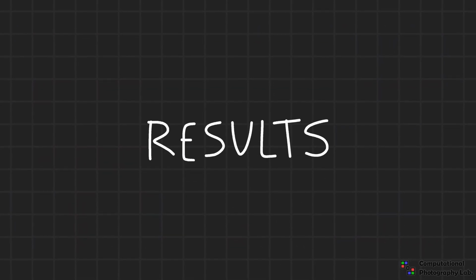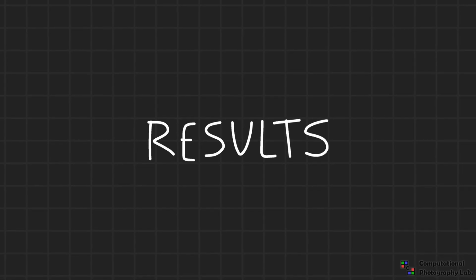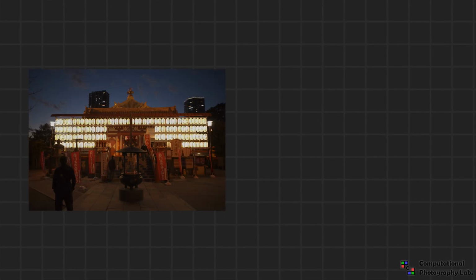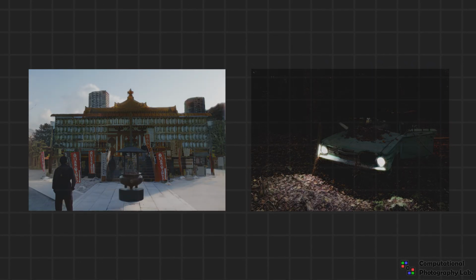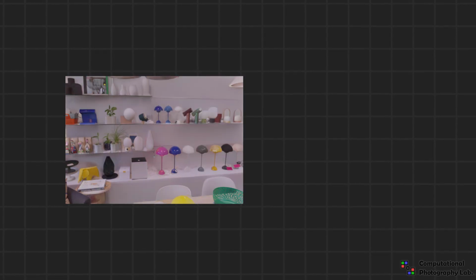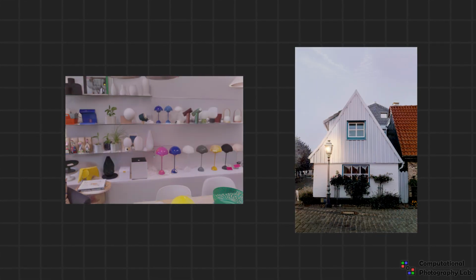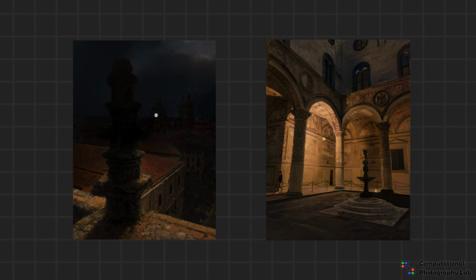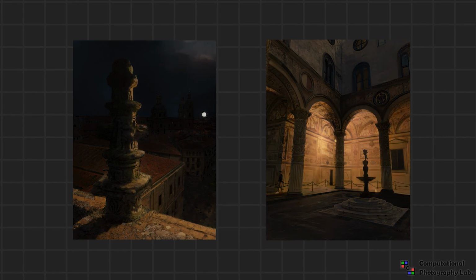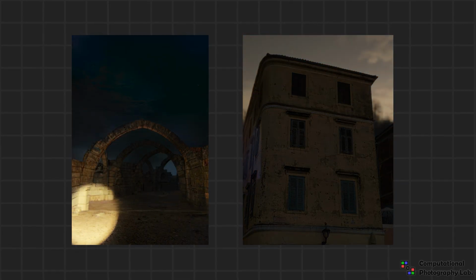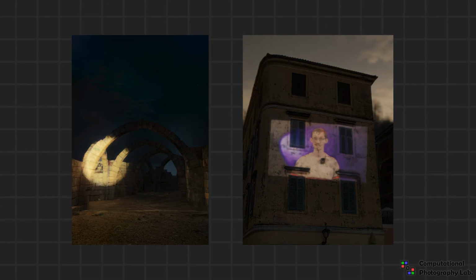Since our neural renderer is trained on diverse images from the internet, it works well in all sorts of scenarios. We can change night into day, or day into night. We can turn the lights off, or turn them on. Our neural renderer is not sensitive to small changes in the input, so we can create smooth video results by moving light sources around the scene. Our method supports any virtual light sources that can be simulated with a rendering engine, like spotlights or area lights. We can even simulate a video projector.